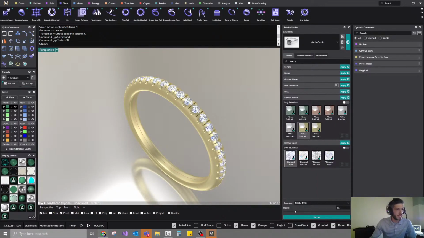Will there also be 18K colors available soon? You're talking about experimental? So our idea behind this is to release the most commonly used, like the 14K rose, polished and matte.